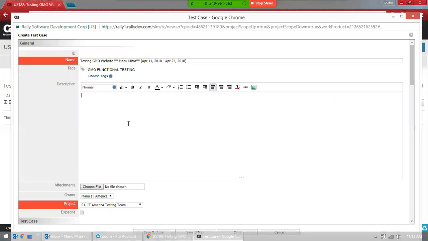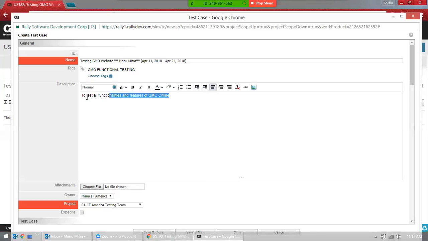Description: to test all features of GMO, let's say functionalities and features of GMO Online.